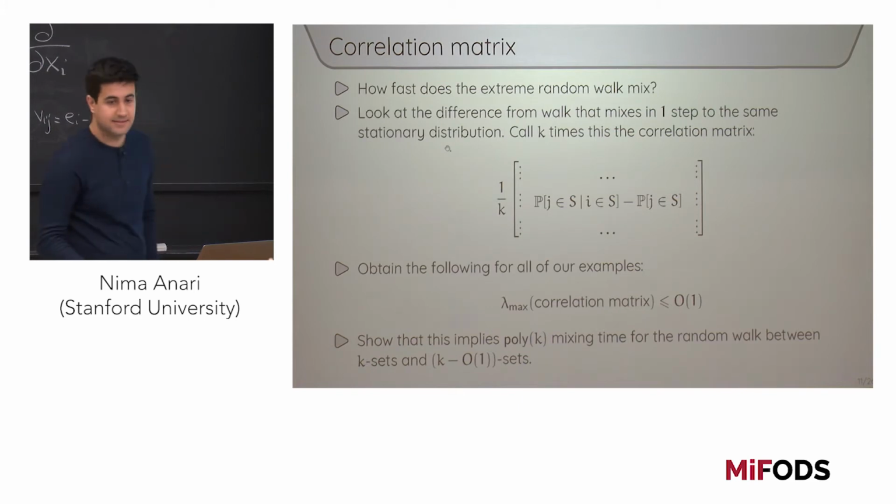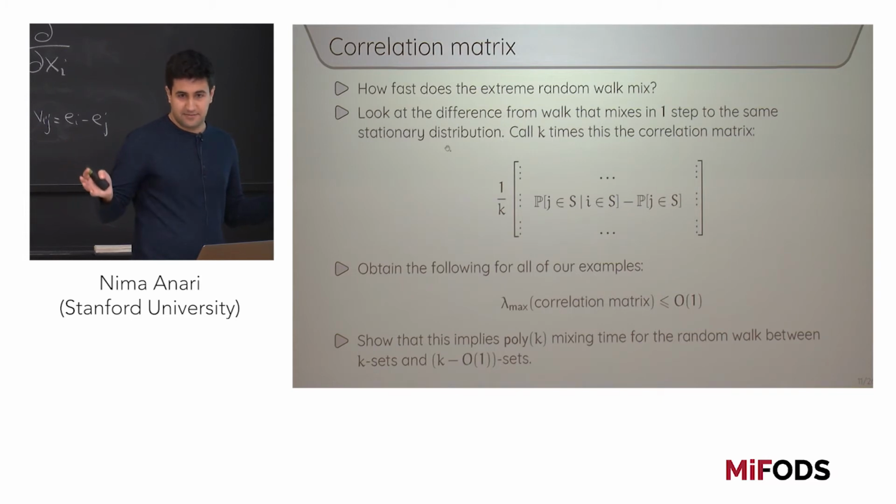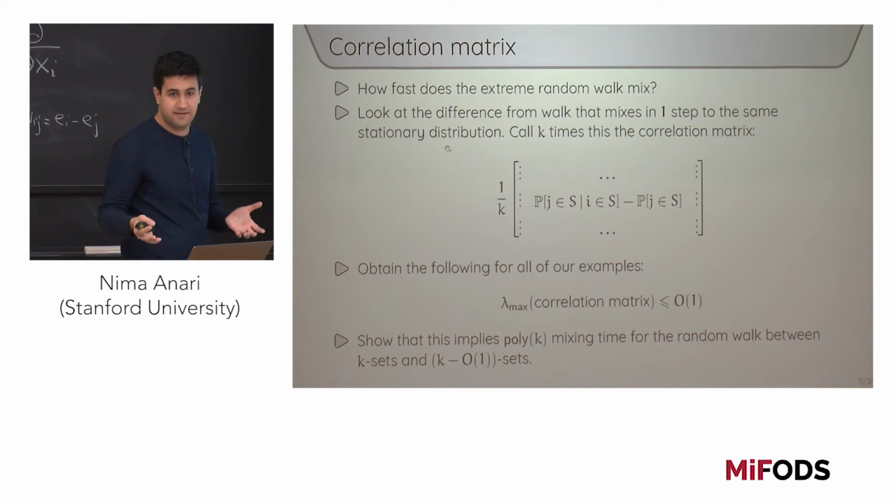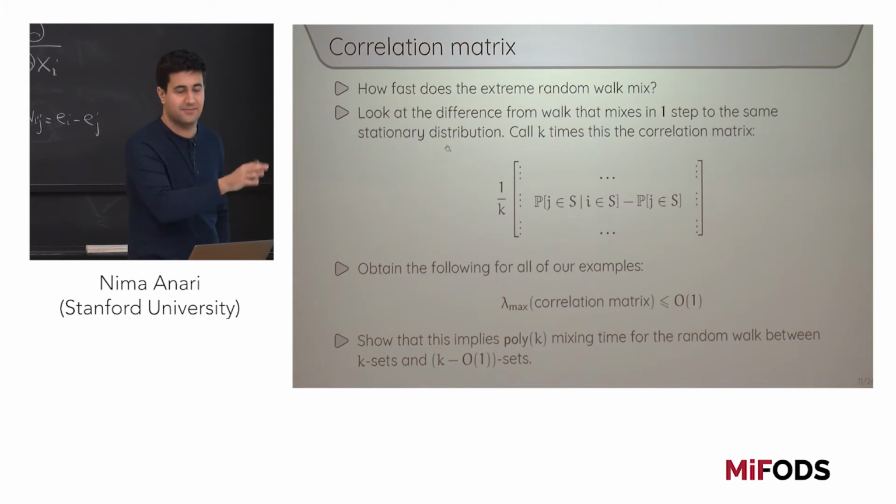Yeah. So what are the structural properties of the distribution you're using? So I haven't said anything yet, right? I'm just saying, OK, this is a correlation matrix. You can write it for any distribution. I'm just saying whenever you can somehow bound its eigenvalues by a constant, then you get fast mixing. So I'm lying a little bit. You have to bound this correlation matrix not just for your distribution, but for your distribution and all of its conditionings. But the type of distributions that we are talking about are closed under conditionings.